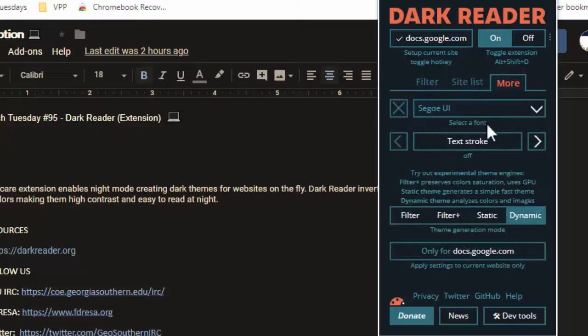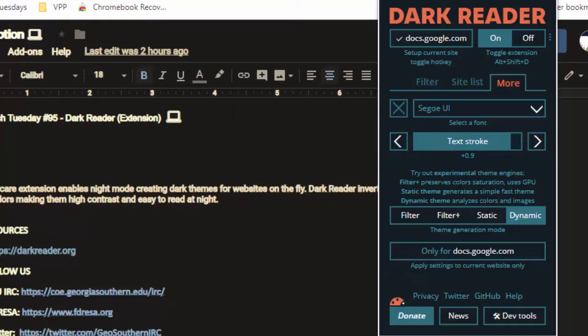If you go to more, you can choose the font and how much text stroke you want to use. Text stroke basically just outlines the text and all the different characters like emojis and things like that with more pixels so that they look kind of bolder and fatter. Makes it a little easier to read. So I'm gonna turn it back down. You can kind of see the difference, and I'll put it all the way up to the top. You can see that. And that affects everything. After a while, it starts getting kind of blurry though, so I'd be a little careful with that.